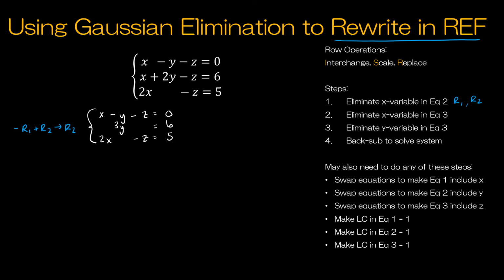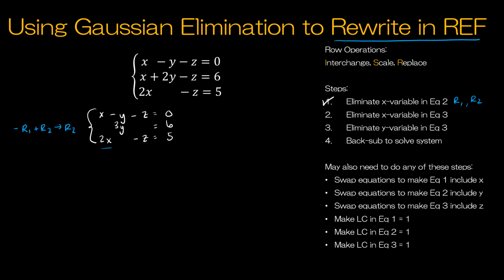Now, for my next row operation, I'm using this system of equations. So I'm no longer using these rows. This is my new row 1, row 2, and row 3. So the first step is done. The next step says eliminate the x variable in equation 3. Again, the only x should be in row 1. I need to then get rid of 2x. Well, how do I get rid of 2x? I'm going to add a negative 2x to it.